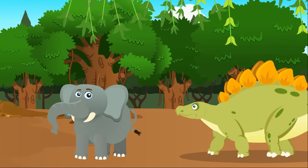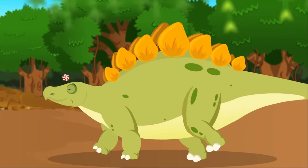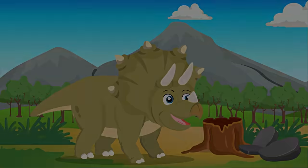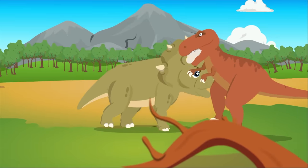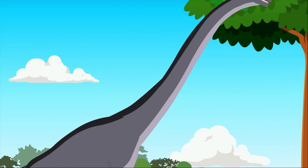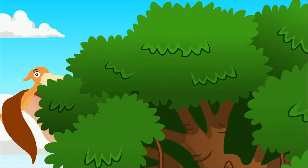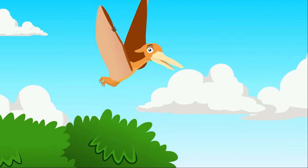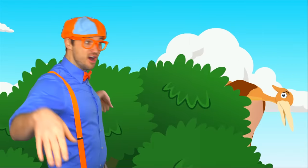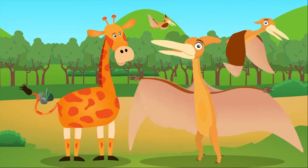Dinosaur, roar! Dinosaur, roar! Oh, I love dinosaur, roar! Dinosaur, roar! Dinosaur, roar! Prehistoric dinosaur, roar! Stegosauruses were bigger than elephants, but their brains were the size of a peppermint. Triceratops had three horns on their head in case they ever needed to defend. The Brachiosaurus had a really long neck, and at the end was an itty bitty head. Pterodactyls would soar through the sky, their wings were enormous in size.